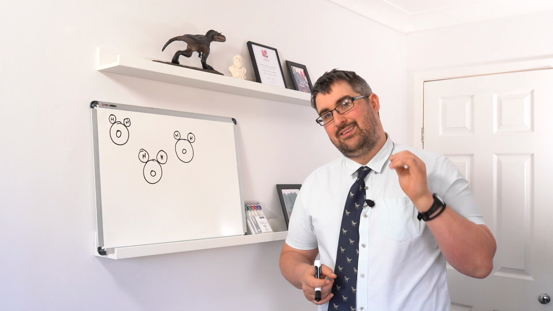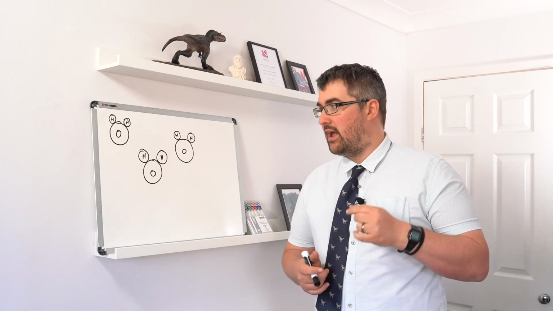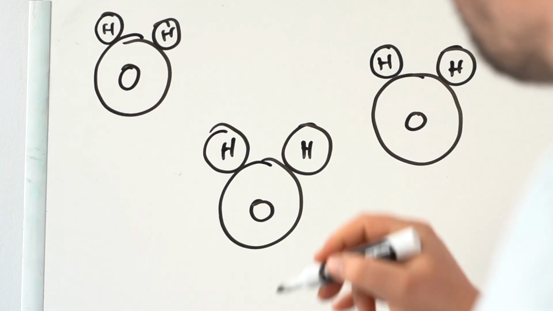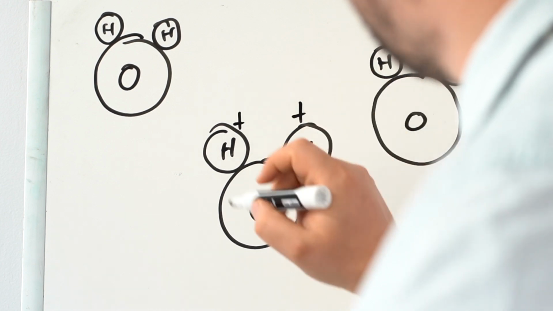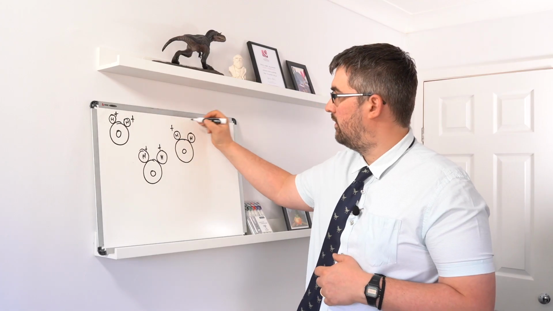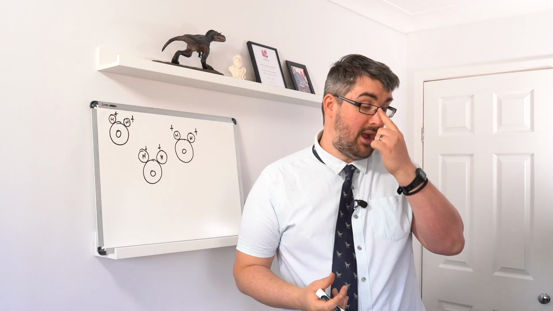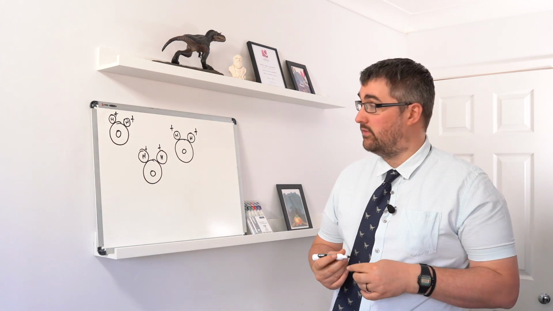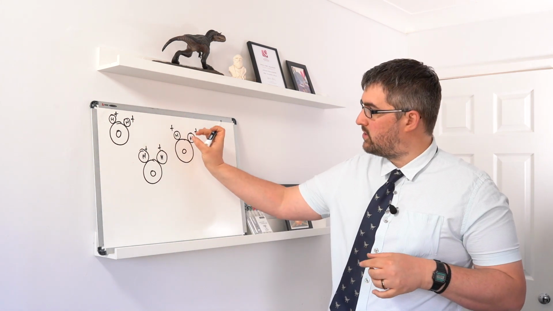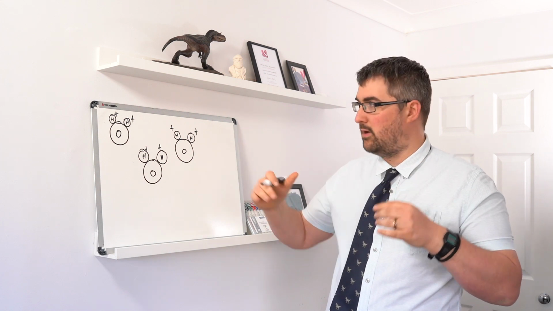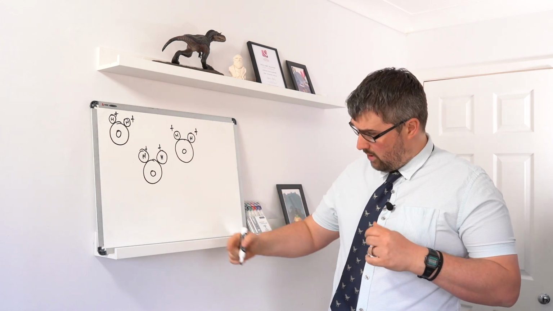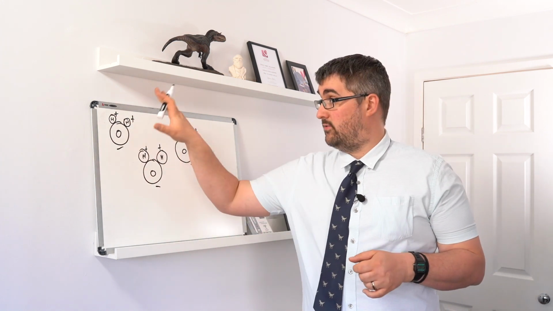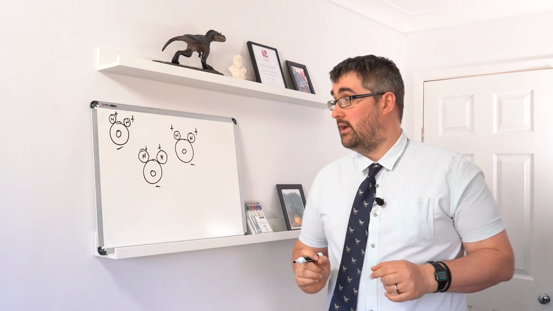And that is because it's a polar molecule. So it has a difference in charge from one end of the molecule to the other. So the hydrogens are referred to as delta positive. Now I could delve deep into the chemistry here. I'm not a chemist, I'm a biologist, so I'm not going to go too much there. But it's all to do with the distribution of the electrons. Here we've got the proton that was in the hydrogen atom is closer to the outside, so it gives it that overall positive charge. Whereas the oxygen end of these molecules is delta negative, so hence that polar name, because we've got positive and negative ends on them.